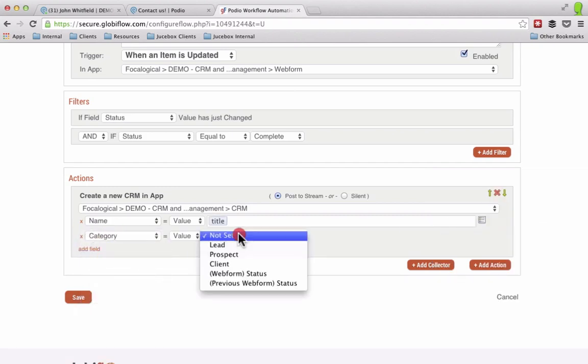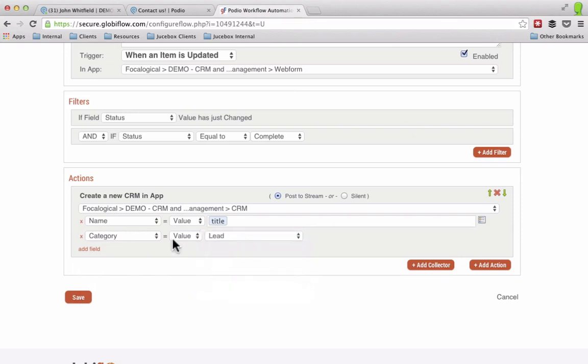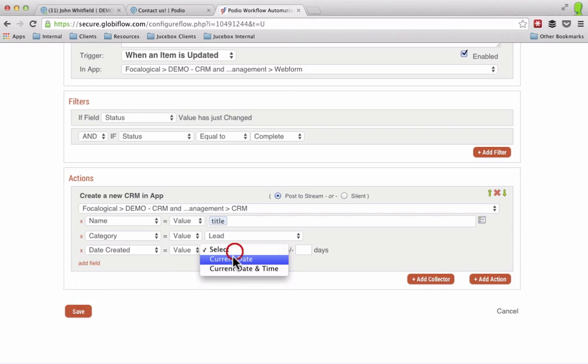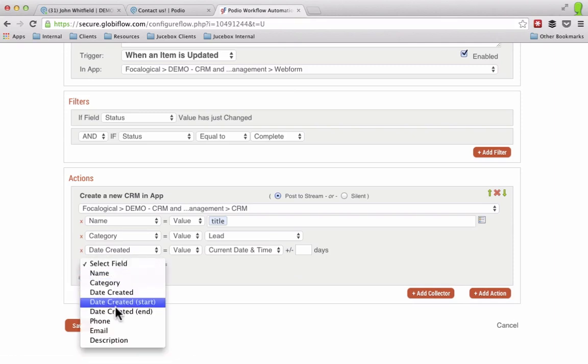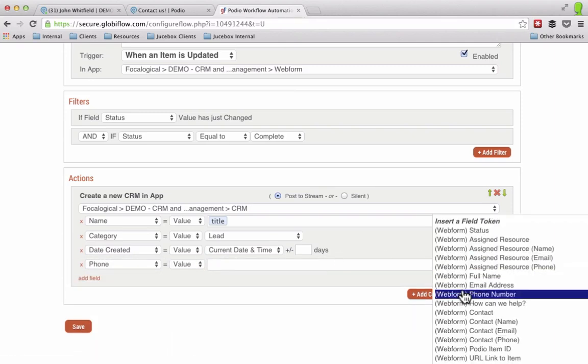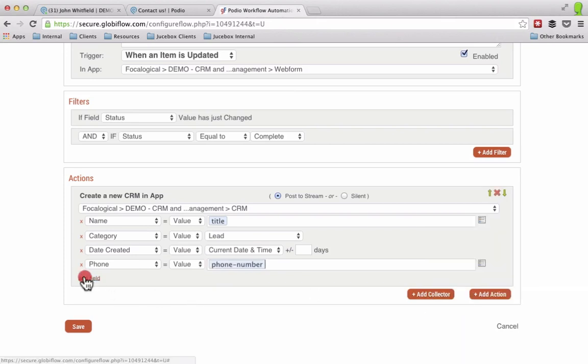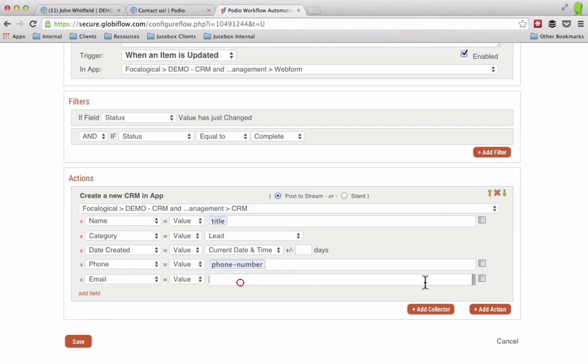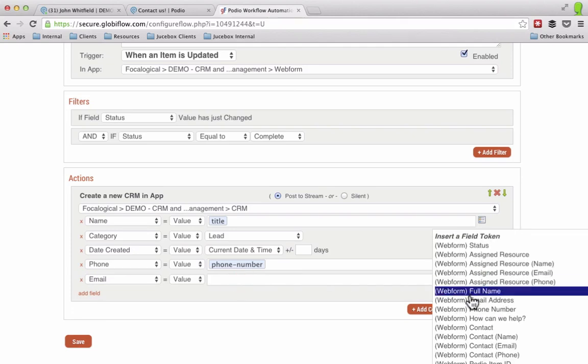The category is going to be a lead. The date created is going to be the current date. You can even do current date and time. Their phone number is the phone number from the form, and their email is the email from the form.